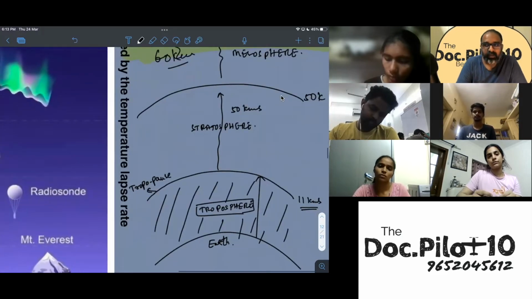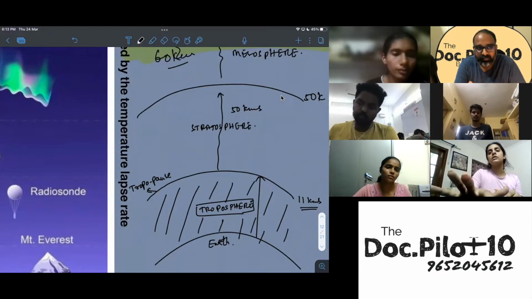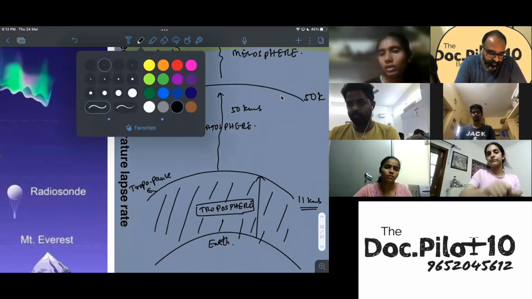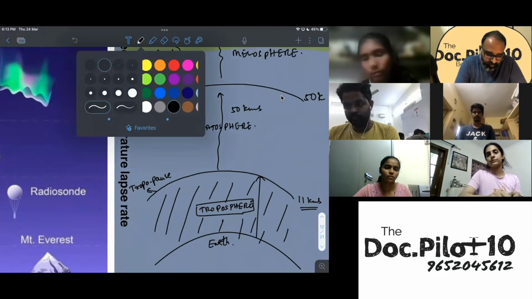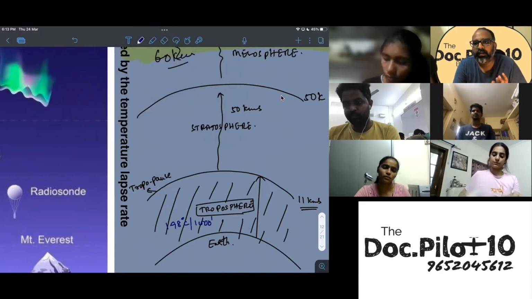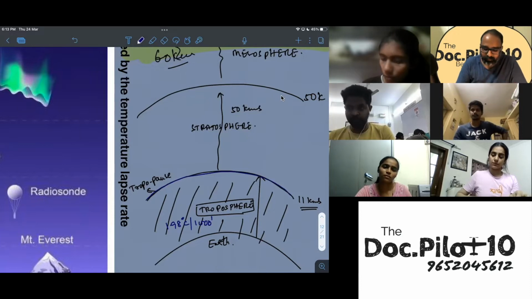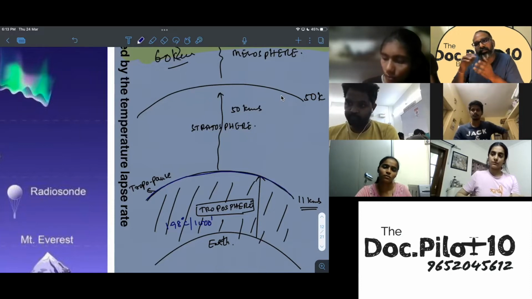Now, yesterday, according to ISA, what is the lapse rate up to 11 kilometers? 1.98 degrees Celsius per 1,000 feet. Very good. 6.5 degrees Celsius per kilometer. So, in the troposphere, the lapse rate is 1.98 degrees centigrade per 1,000 feet or 6.5 degrees centigrade per kilometer. The place where the lapse rate becomes less than 1.98 degrees centigrade per 1,000 feet, that is the place where you see the tropopause.